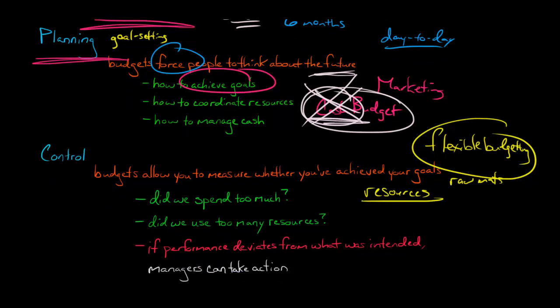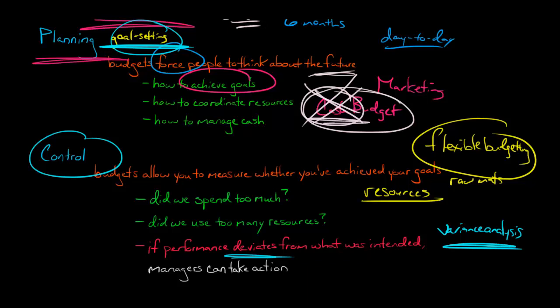The whole purpose is that we want to make these budgets and we're going to say, here are our goals. Here's what we're trying to achieve. But then we go and say, did we achieve those goals? And if not, if we say, we see some kind of issue here and we'll talk about this in the future videos. We'll talk about a thing called variance analysis and we'll talk about a number of different ways that we can actually measure whether we did achieve our goals or not. Then the managers can go and say, we actually are just spending way too much on resources. I've seen that from our budgeting process, we're doing a poor job controlling the cost. And so now I'm going to take action and we're going to do something about it.